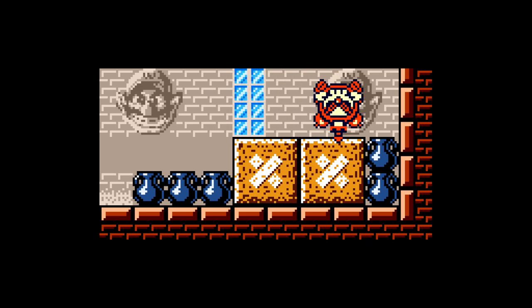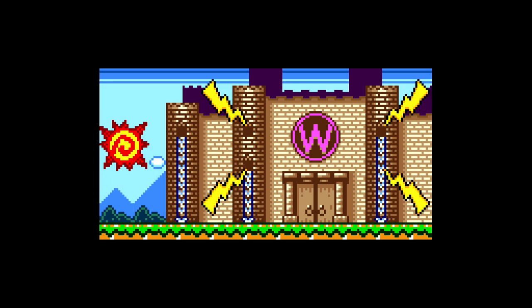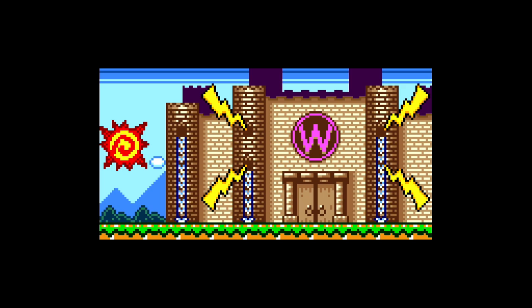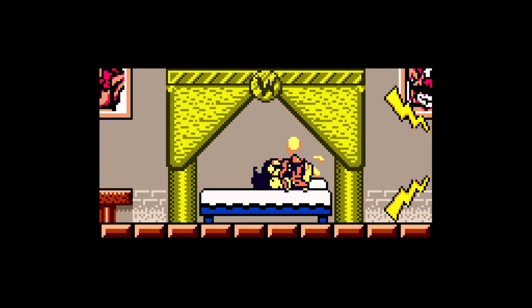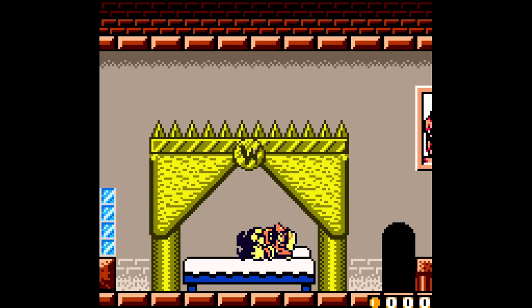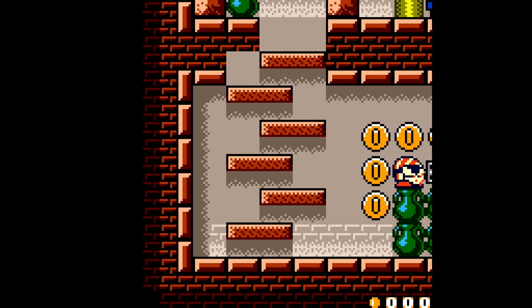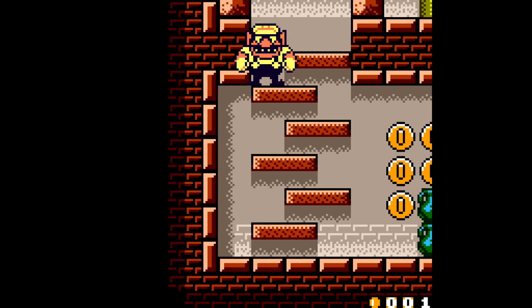I can't believe this thing had cutscenes. Alarm clock. Yeah, they left the tap on. It's like bad enough they stole my money. What is that racket? Oh my god, shut up! One noisy morning. Turn off the alarm clock. Oh yes! It's Wario time! Alright. Anyway.